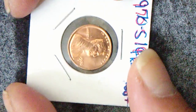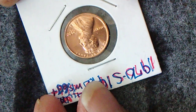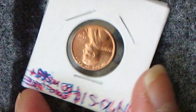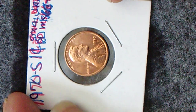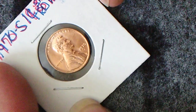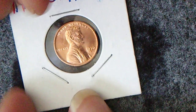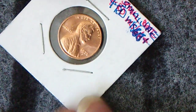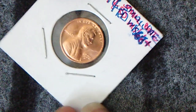Okay. I'm not doing it now, is it? What do you think? Well, any numbers you see on there as far as mint state, that's just kind of a guesstimate. I do a lot of photo grading, and at this point it's close, but don't take it at face value as far as the mint state goes. Just FYI, this is a BU coin. Okay, back to the subject.